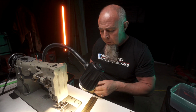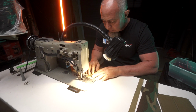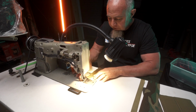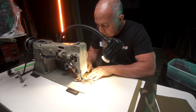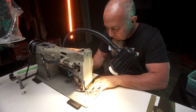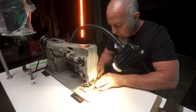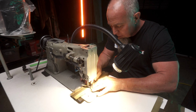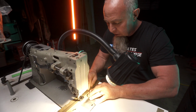So I'm going to take these lips right here, and I'm going to sew them on here. I'm gonna sew right on this edge. It's gonna look kind of nasty because it's black on this tan webbing, but that's okay. I'm gonna sew this first piece on right here, and your zipper will stretch, so try to hold your zipper about the same tension. Work on your project as though it's 2 inches at a time.